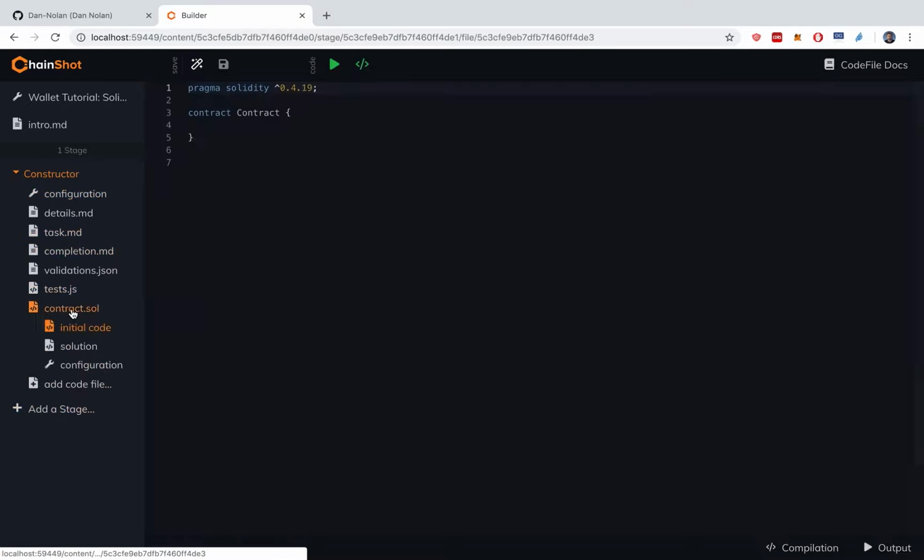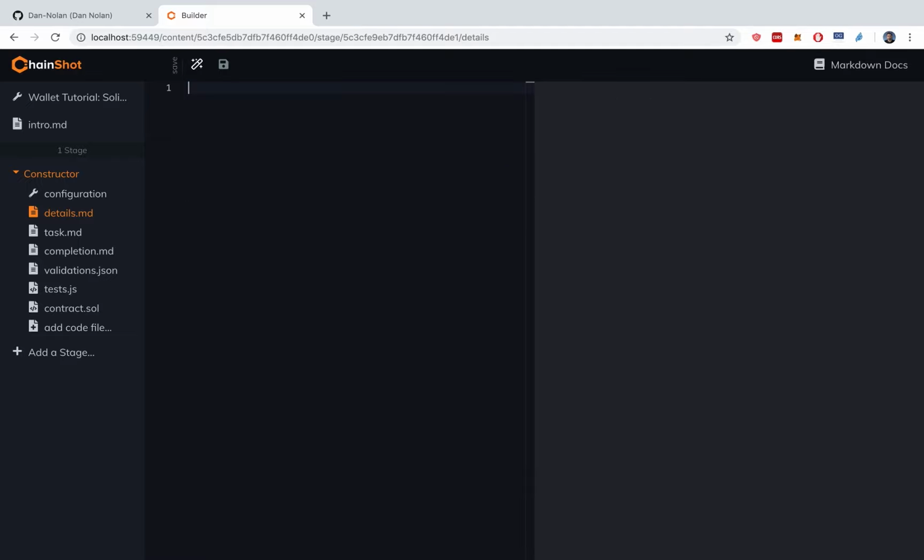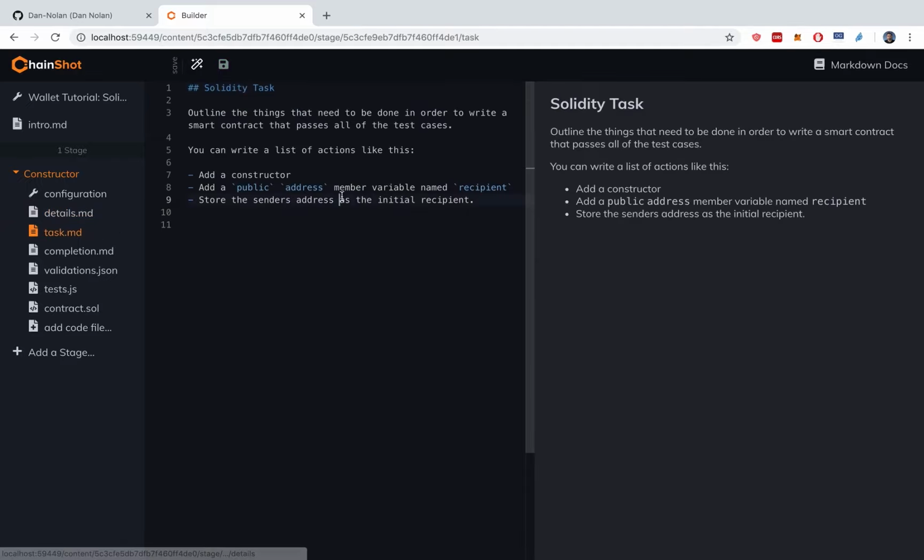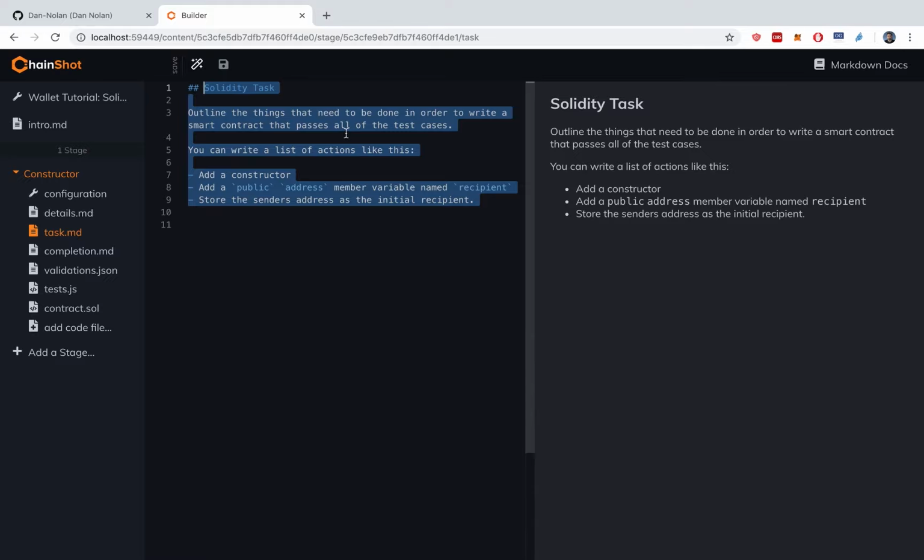Okay, so first you can see here this details markdown file. I'm not going to worry about this for now. This is going to be a pretty simple stage, so I'm going to remove it. This won't even show up for the user now. Now for the task, we're going to explain to the user what they need to do in order to pass this stage.